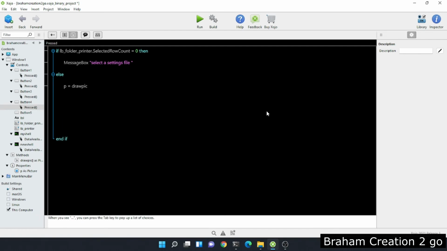To print a document, I will need a printer setup and then a graphic object.